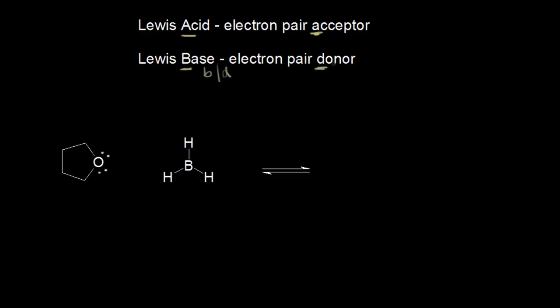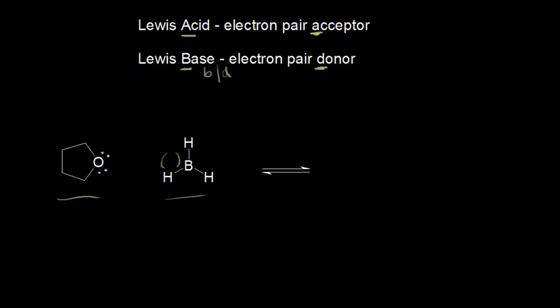So let's look at this reaction here, and we have this cyclic ether over here on the left, and then we have borane over here on the right. Now, notice there's no octet of electrons around boron. Boron's only surrounded by 6 electrons here, and that makes it very reactive. Boron is sp2 hybridized, which means it has an empty p orbital. And so let me go ahead and represent that empty p orbital like this. It's able to accept a pair of electrons. And the ether over here is going to donate a pair of electrons.